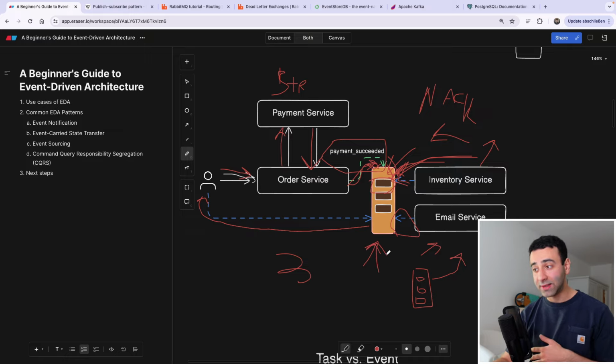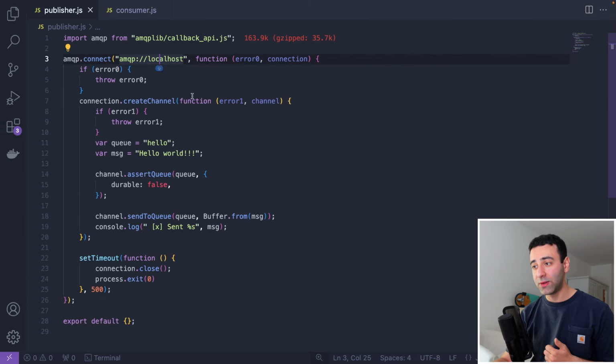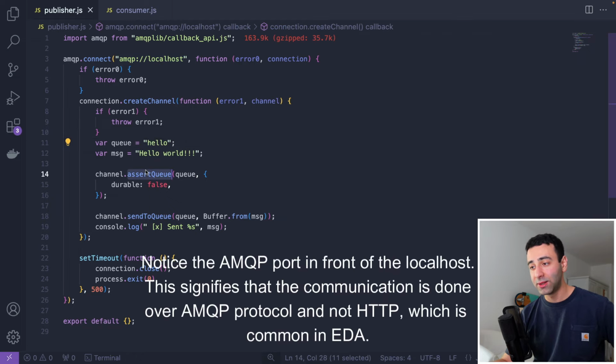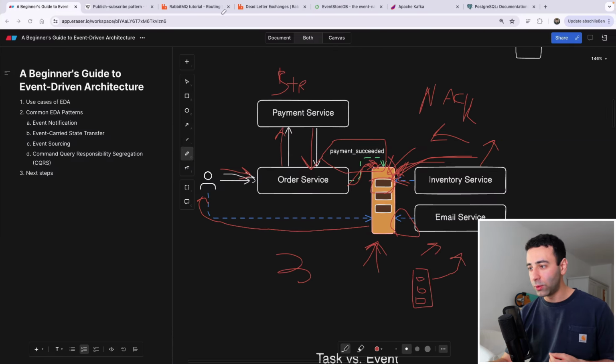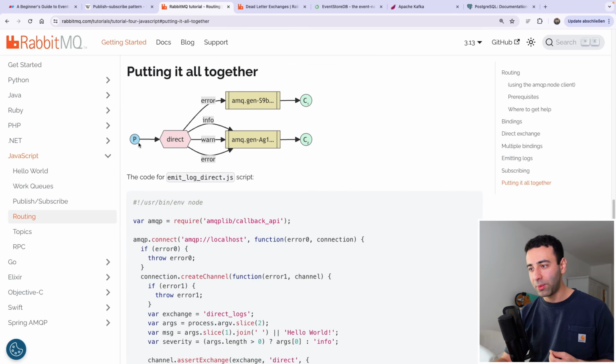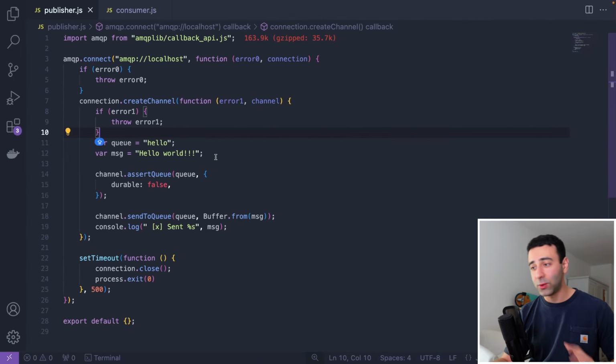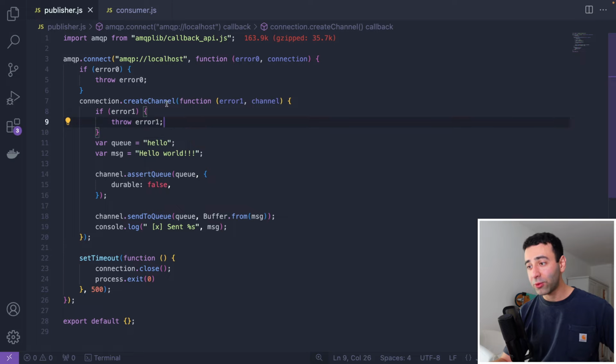All right. This is also a service. It's just that I didn't put the name service. It's going to run on its own. We're going to connect to it with localhost, and then we can assert that, actually in this example I'm not using an exchange, I'm using a queue directly. So if you look here, the publisher is going to connect to the queue directly because all the queues are listening to the same event. So I'm going to create a channel and I'm going to assert that the queue hello exists.